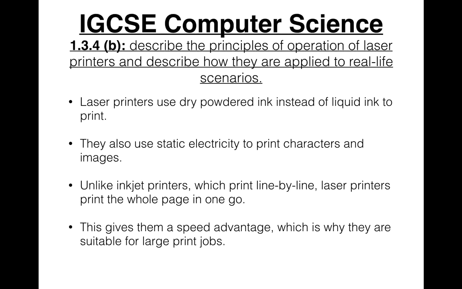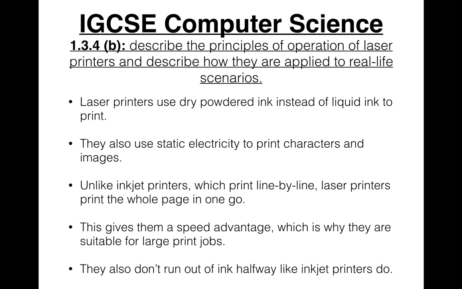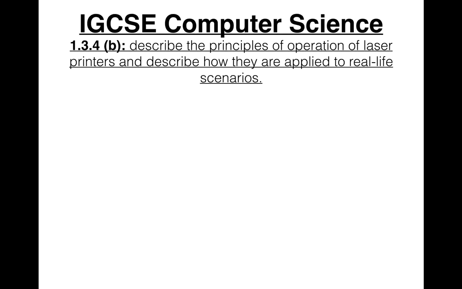You may see laser printers in, for example, your school, or wherever you are. And you'll notice, if you've used them, that they're pretty fast. They also don't run out of ink halfway like inkjet printers do. If you print with inkjet printers, the ink may tend to run out halfway, and it's kind of annoying. But with laser printers, it's a lot less likely.